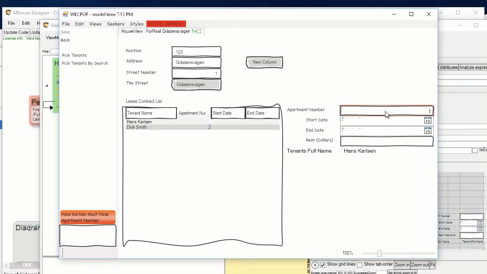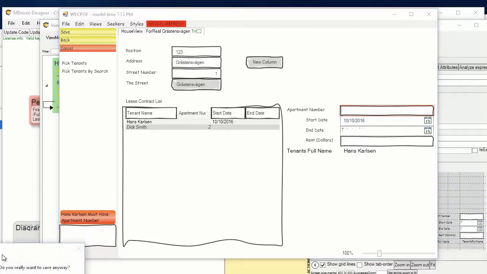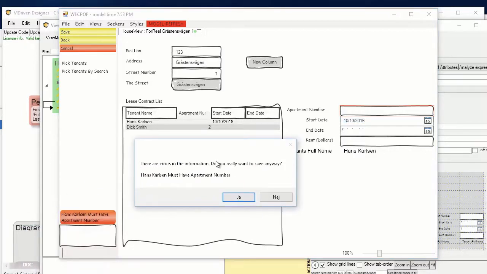And this is another important thing I should mention: when you have errors and there's something updated in the information and you try to save, then it will ask you, there are errors in the information, do you really want to save anyway?